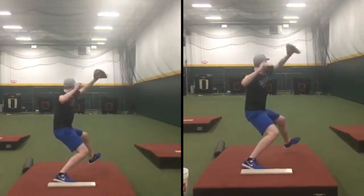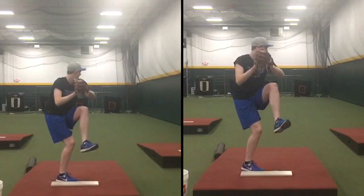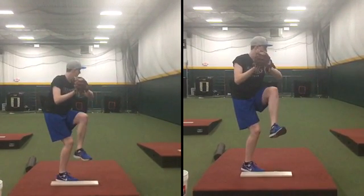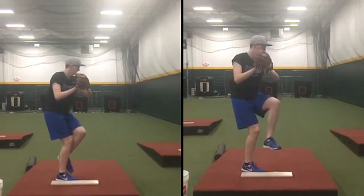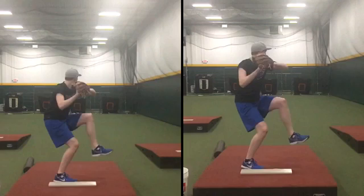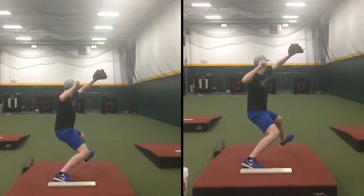Alright, your curveball is on the left, fastball is on the right. We just want to see, make sure things are the same. Notice how your posture — you're just a little bit more up and down on the fastball on the right than you are on the left with the curveball. And thus your right leg position is actually much stronger with the fastball. You can even see your coil and your right leg are better with the fastball on the right.